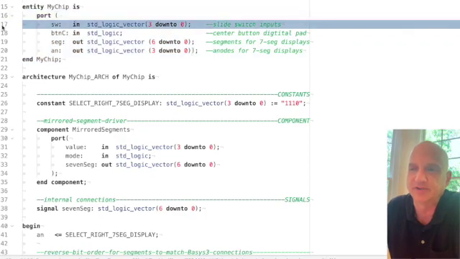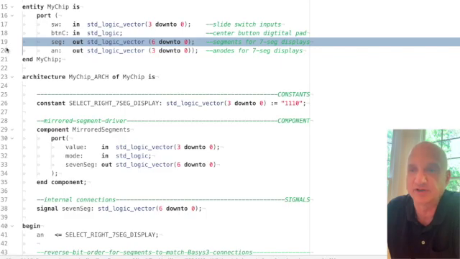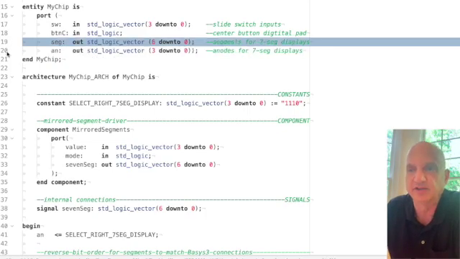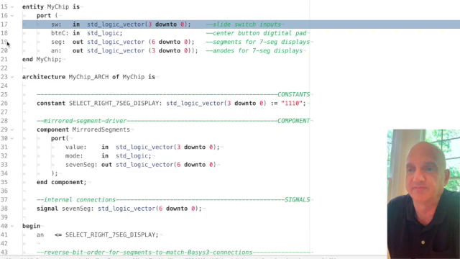The hardware pins specifically: the Basys configuration file references their slide switches as SW, or you use that notation. They reference their center button for their digital button pad as button C. The segments are also referenced here, but also the anodes. Now, because of the nature of the Basys board, there are 4 digits inside their 7-segment display, and they share the same segments across all those digits. The way you control which digit is displayed is by activating the proper anode. The anodes are all active low, as well as the segments are active low in the design. We talked about that earlier, but that's the way it's configured.